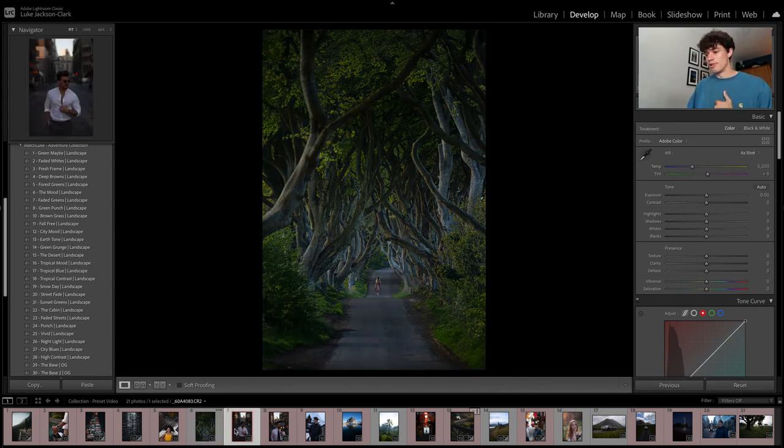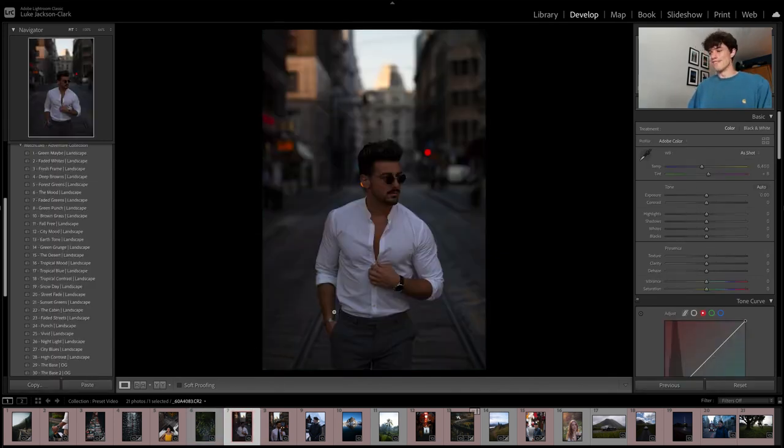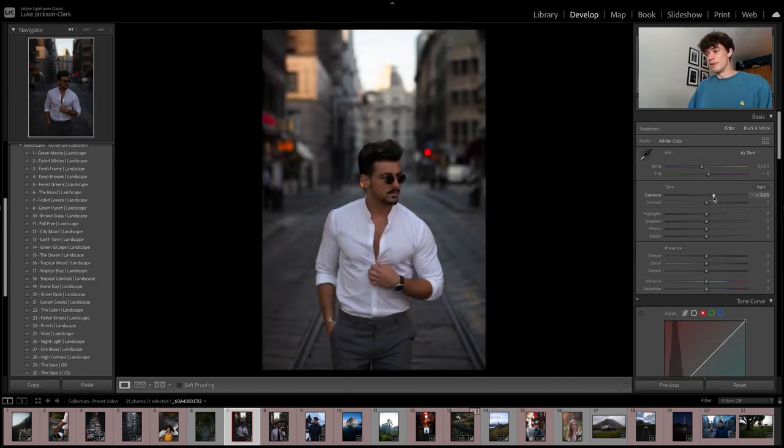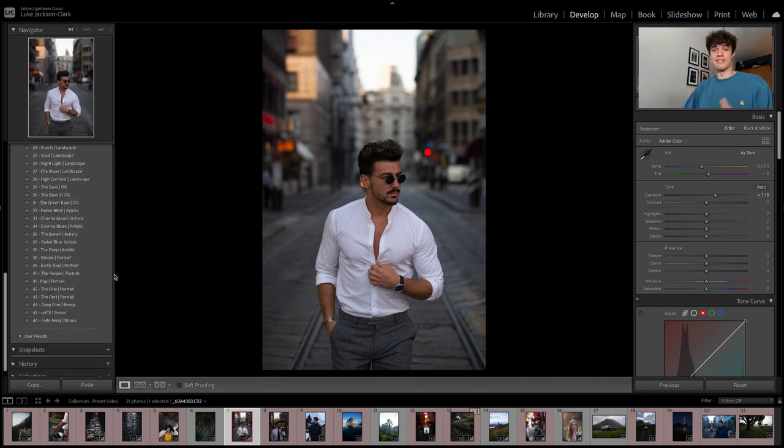Now let's jump on to these portraits. These are some of my favourite pictures I've ever taken. Not that I post portraits, but I'm very happy with them. They have a good balance as they are already, so the second you put the presets on, it's really exciting. So let's jump into some of the portrait presets. We've got pop here. I made some of these presets on this photo, so I like to think they work. But yeah, if you have a portrait, just run through the portrait presets and maybe some of the landscape ones to see if they work.